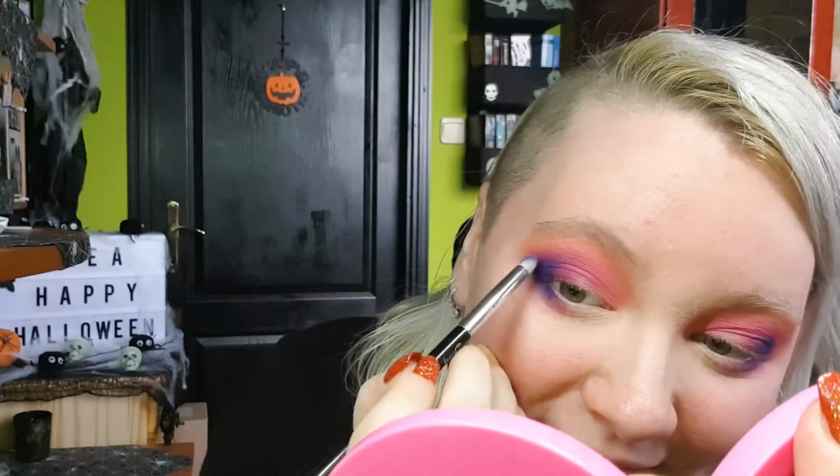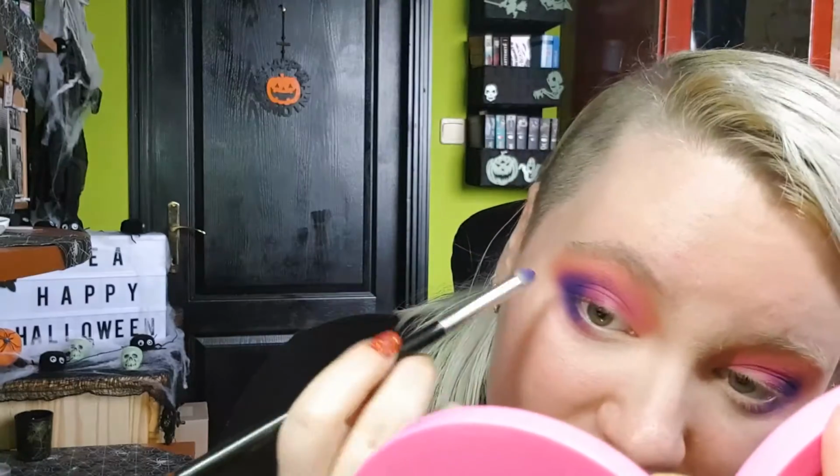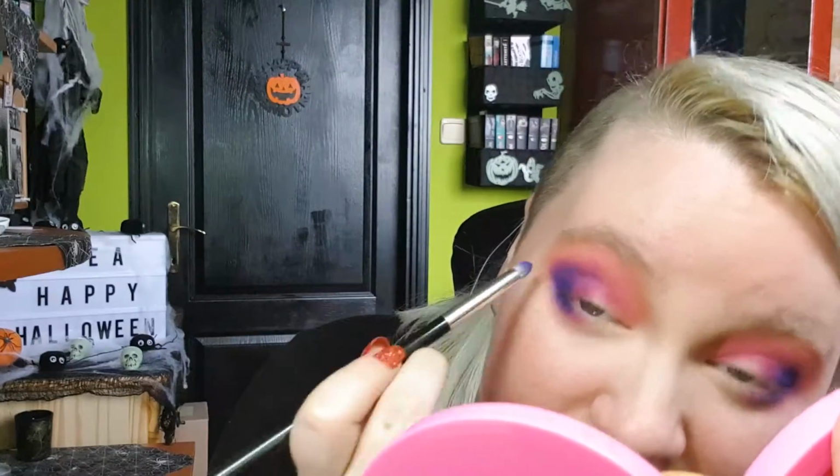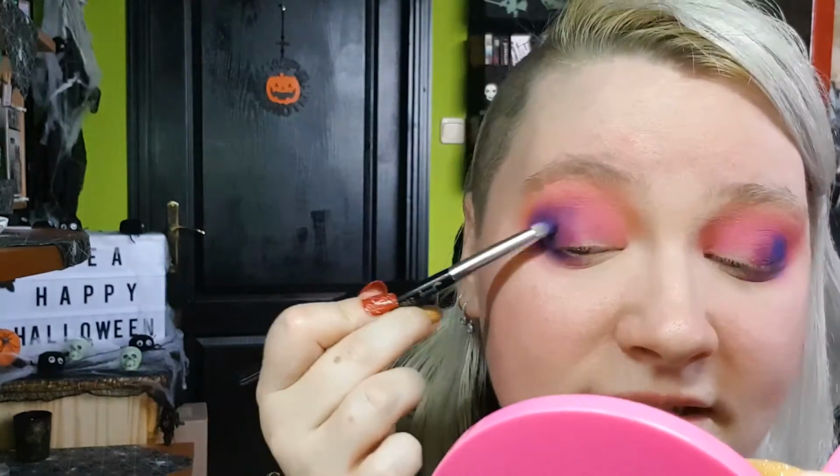I lied. I'm trying to blend it at this stage even, just what's left on this brush. Wiggling it around the edges seems to work pretty well. Oh, so much deeper. It's not as bad as I expected, so it's workable. See? Slow and steady wins the race.